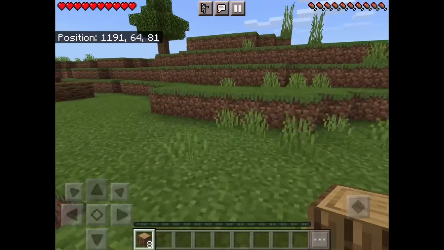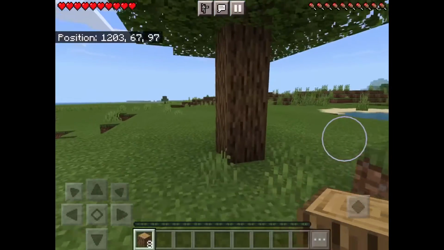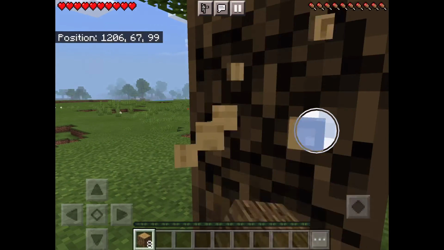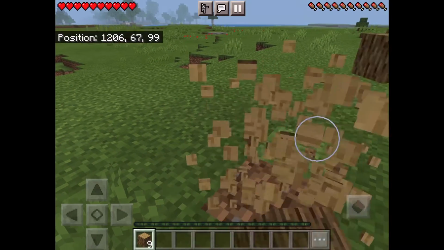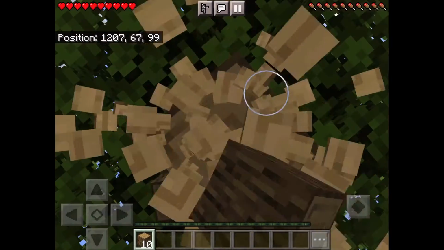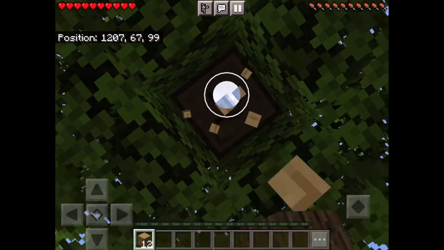So, we're going to collect some wood. And where should we build our house? I don't know. Definitely not in the birch forests, because I made these mods and the birch forests are, let's just say, a tad bit dangerous. So, yeah. Ooh, that was a weird block breaking glitch.